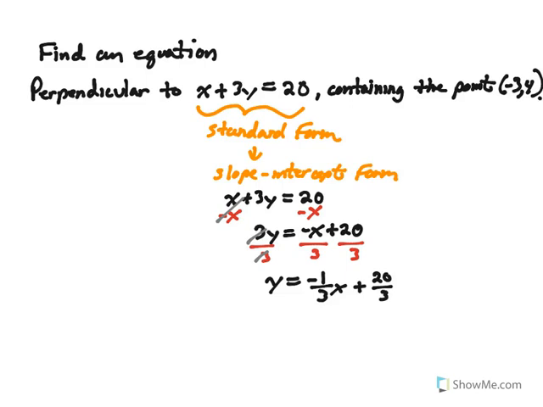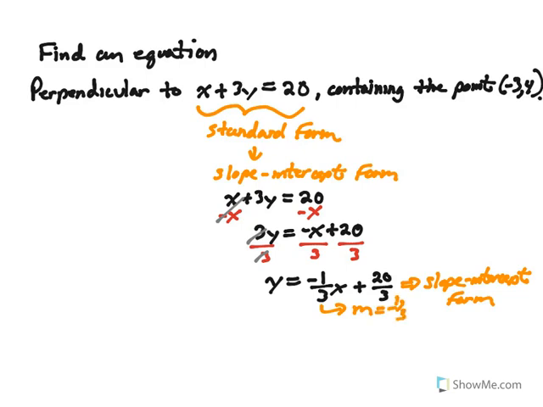Again, there's the negative x, as you can see, it has a coefficient of -1. So you can write -1/3 and then write the x off to the side, or you can write negative x over 3. I like writing the -1 over 3 instead, so you can see it. So now this equation is in slope-intercept form. And you notice that the slope here is equal to minus 1/3.